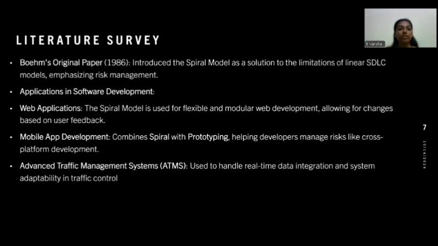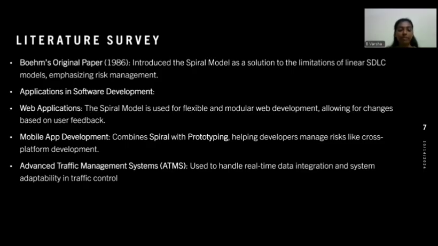Coming to the literature survey, Boehm's original paper, 1986, introduced the spiral model as a solution to the limitations of linear SDLC models, emphasizing risk management. Applications in software development: there are three. First is web application. The spiral model is used for flexible and modular web development, allowing for changes based on user feedback.